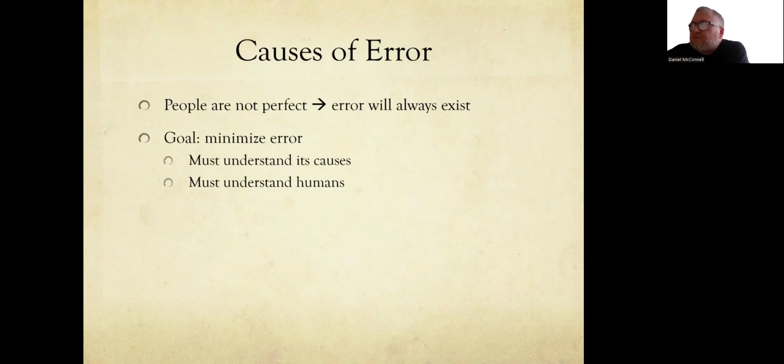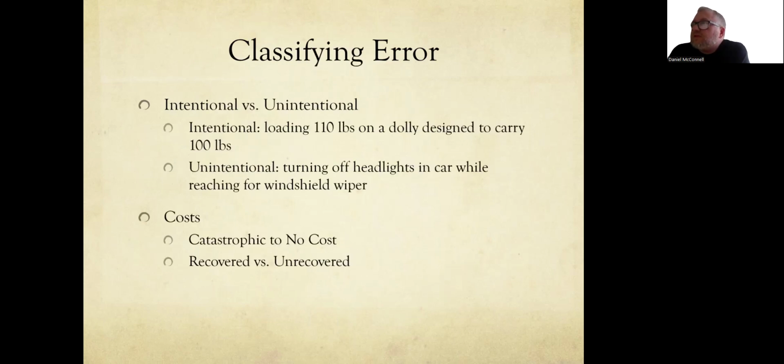So as noted here, I'm going to try to go through this relatively without too many tangents as I may have done in the first set of notes. But I think we've already addressed this point, right? Because people are prone to a variety of biases and limitations, they are going to make mistakes. We're not going to be able to prevent errors entirely, but we can at least minimize errors. But the only way to minimize errors is to understand why people make them in the first place. So let's start by classifying error types.